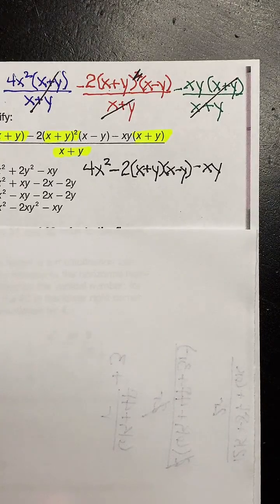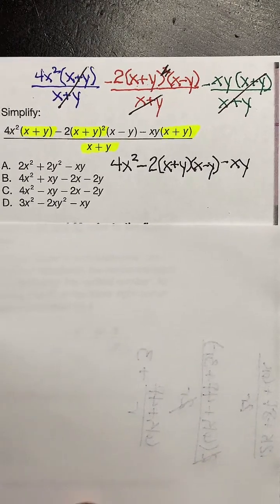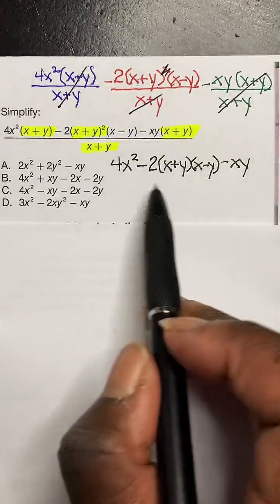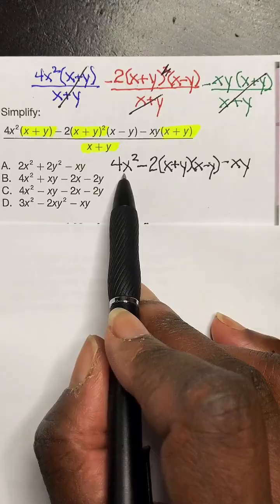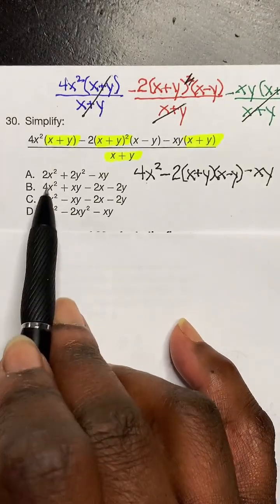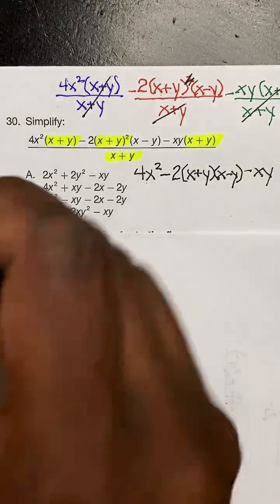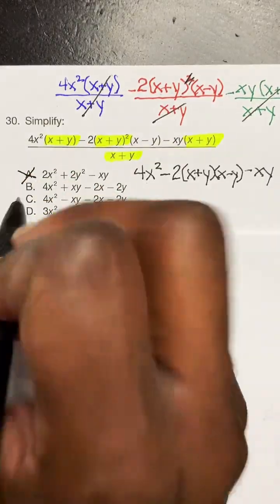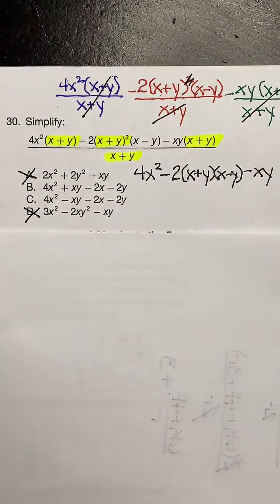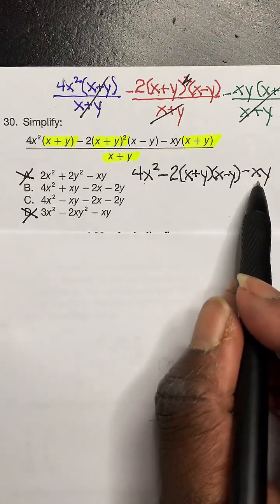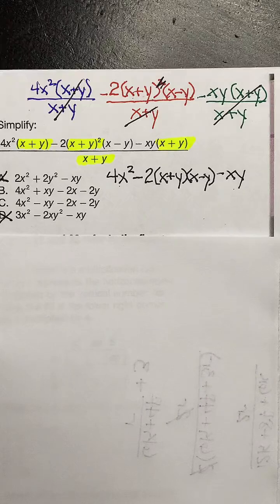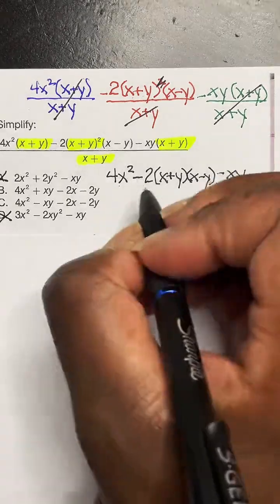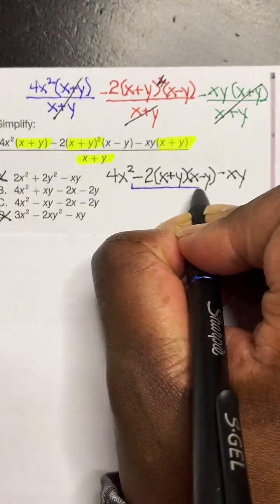So you're probably saying, all right, Audrey, what are we going to do? Well, let's do a process of elimination. The first term is 4x squared. So if I take a look, I got two of them, that's 4x squared. So we cancel out A and we cancel out D. Now this one is telling me a minus xy, but something is happening right here in the center.